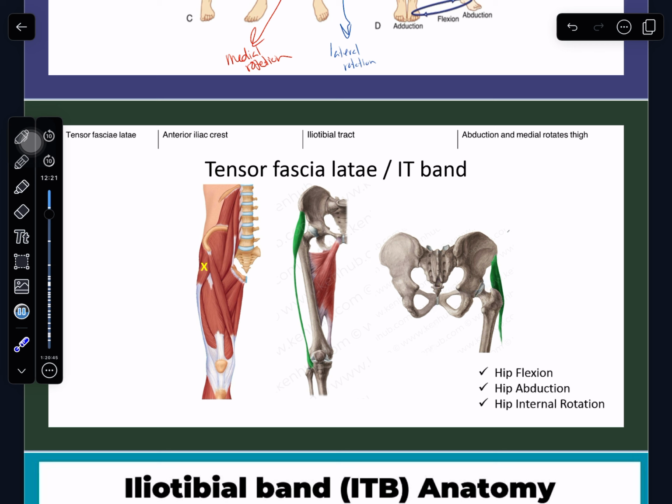So let's just take a look. You can kind of see on the right, it has this kind of triangular shape. It's represented by green on the right, this triangular shaped muscle. And you can see by virtue of these two diagrams that it's going to traverse just anterior to the greater trochanter. Now remember, these bony landmarks that we talked about for practical 1, they're not going away.